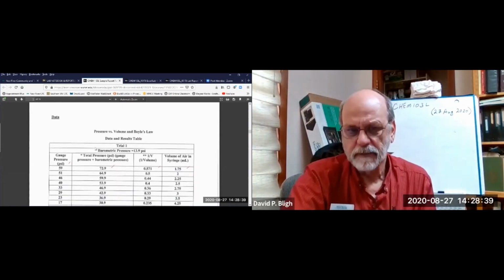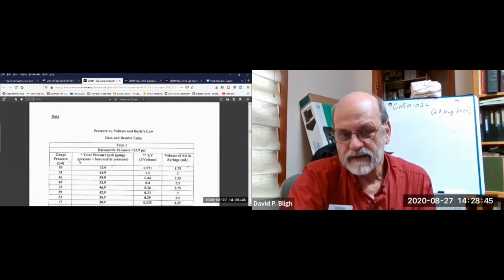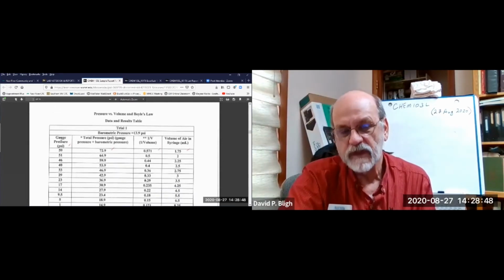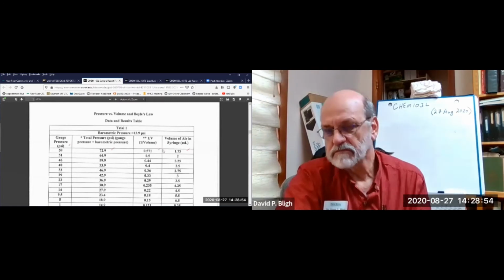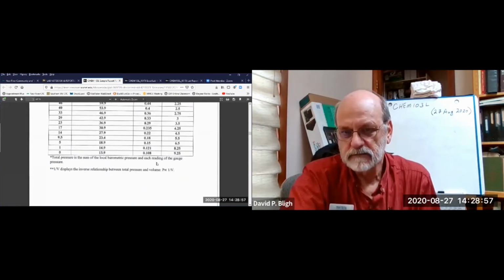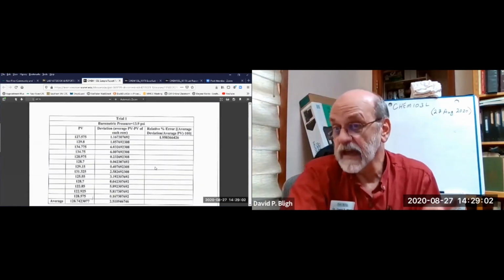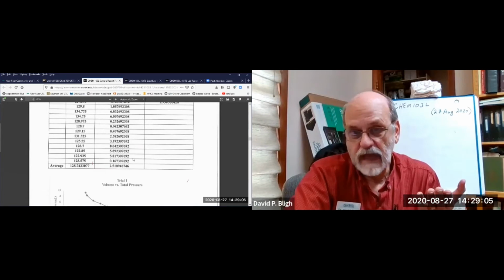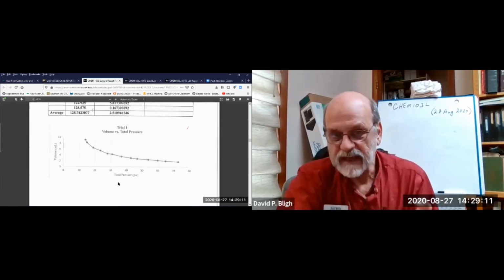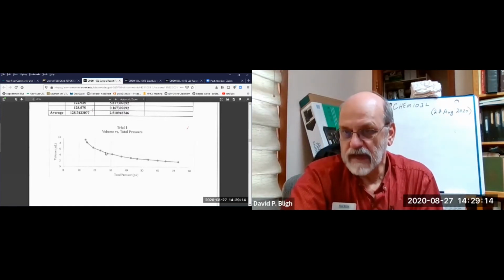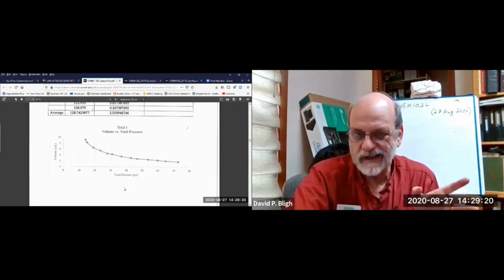Okay, here's the data. It's presented in tabular format, right? Each column of data is identified with what is it, what are the units of measure? What is it, what are the units of measure? Right on down the line. That's your data. Now what do you do with it? Right? There were transformations that had to be done, right? And in the process, the student took the data and plotted it using Excel. So you can get a nice graph and label it, and it looks great.